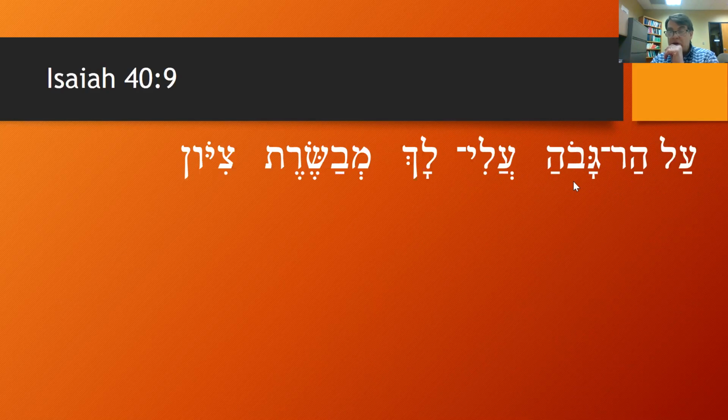If this is a short a and this is a long a, this is a really short a. This is a chatef patach. Hold it even shorter. The farther away you are from the accent, the less breath you have, and so the shorter the vowel. So this is ayin, chatef patach. Lamed. And then we have a hiriq yod. This is basically a long i sound. At least we transliterate it as a long i, like an i with a hat on it, but it's pronounced ee. Don't ask why. Just go with it.